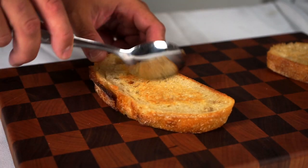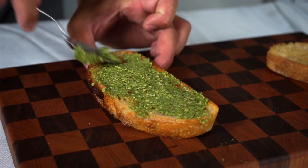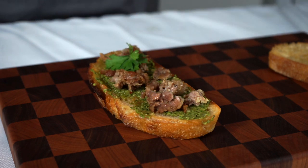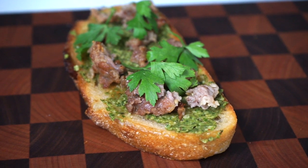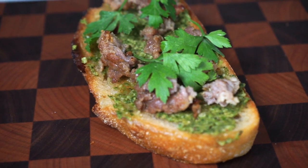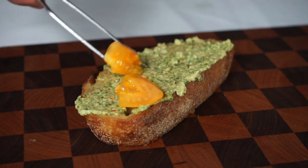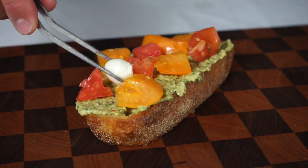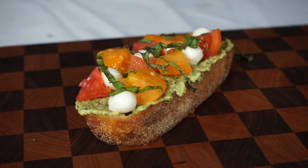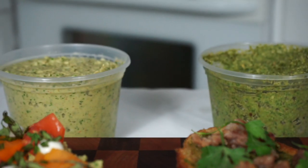Let's build these fancy toasts. For the first one, I'm going to put down my broccoli rabe and basil pesto — make sure that pesto goes edge to edge — followed by my browned local sausage, and I'm going to garnish it with parsley. Such a simple snack, but a very enjoyable depth of flavor. For the next one, we're going to put down our hot and sweet pesto edge to edge, as well as some orange and red heirloom tomatoes, some mozzarella cheese pearls, and garnish it with a chiffonade of local basil. I like this one a little bit better, but you can't go wrong with either one.